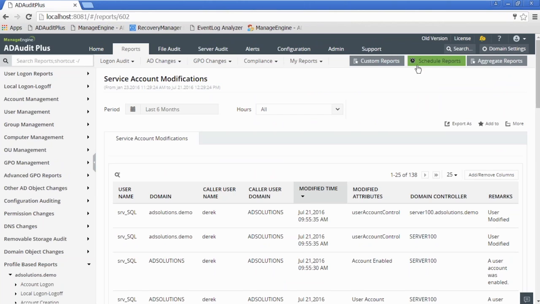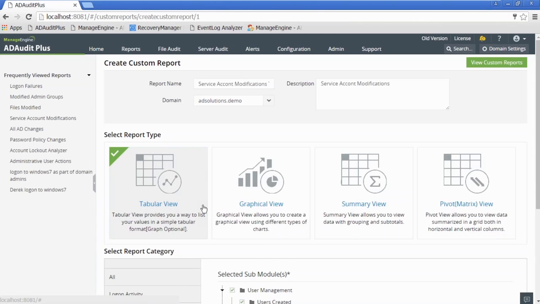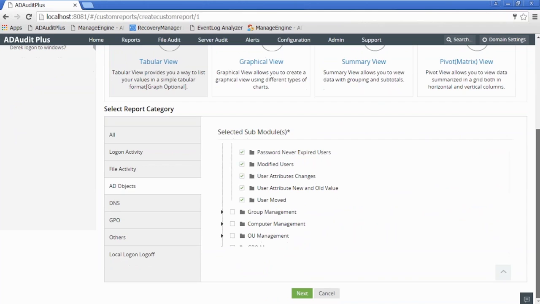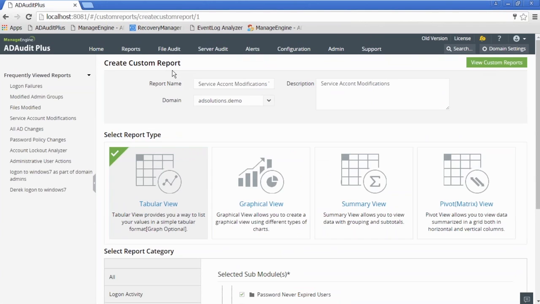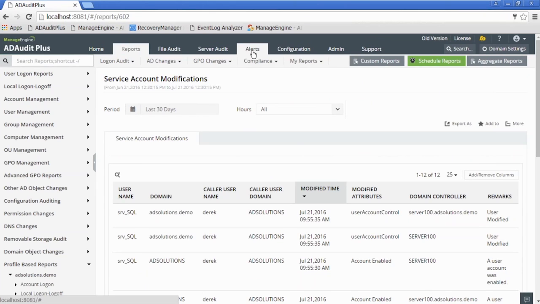So what I have done is I have created custom reports around service account modifications. So you'll see here that I've gone in and I've created one that says if anything around these user accounts is modified, then I'm going to go in and run a report and also an alert on that. This is a very important aspect and a best practice that we encourage because service accounts are so important and you have to track them so much and they can cause so many issues.